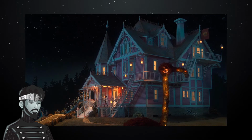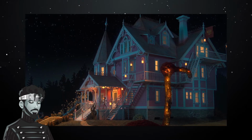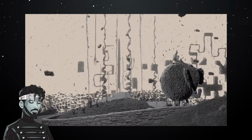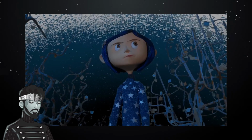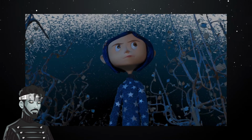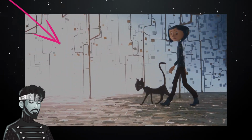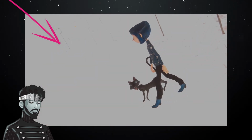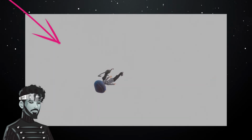So it's fair to say the sets and props really impressed me. And not just in the way they look, but even in the way they're animated. Like surfaces decaying, or this scene where a balcony comes crashing down. And my favorite piece of environmental storytelling in the film, where two characters move through the set as it deconstructs, revealing a plain white background which alludes to the fact that the other world is an unfinished construct. This transition actually reveals a lot about the other world and the mysterious entity architecting it.